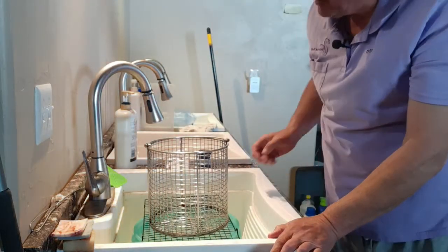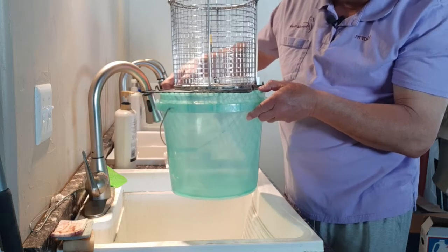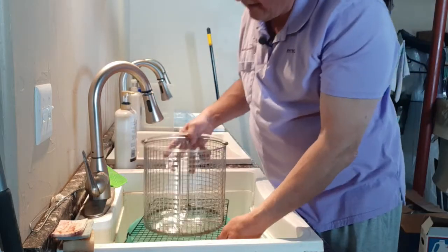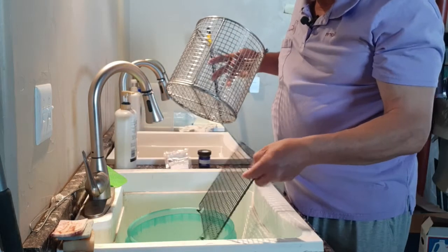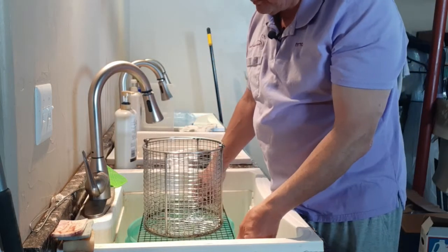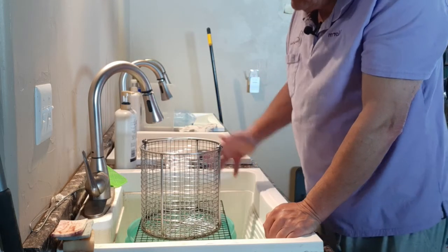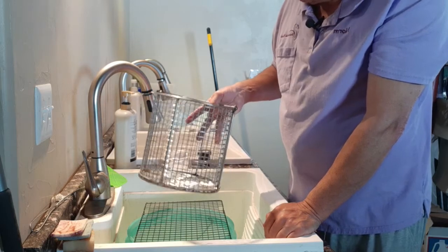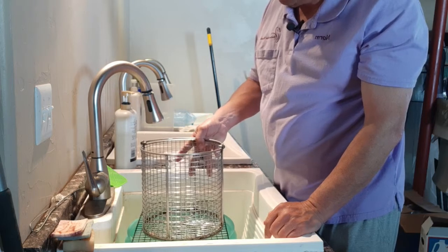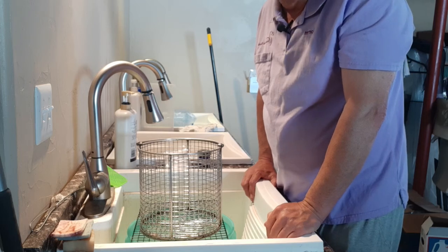So in my sink, I have my bucket to catch the dye and the melting snow, and then on top of the bucket I have a cooling rack to kind of hold my parts bucket. So this is a parts washing bucket that I have. It's stainless steel and things. You could put the silk right on top of a cooling rack and cover everything up. I just found this and decided that I wanted to use it.